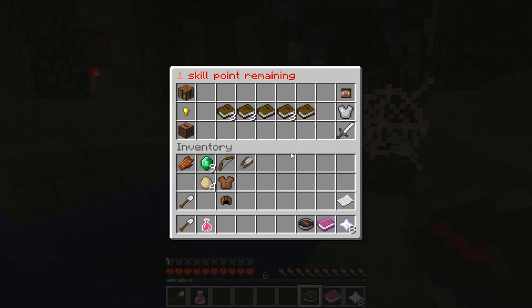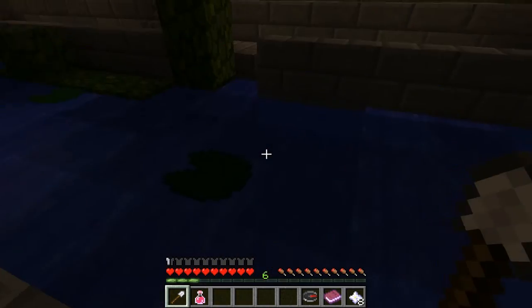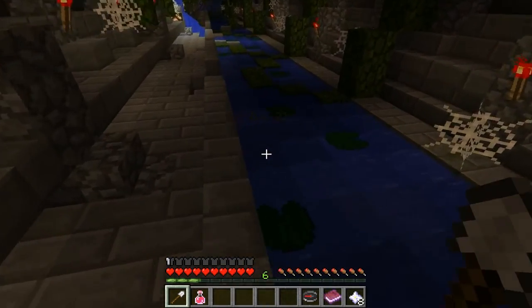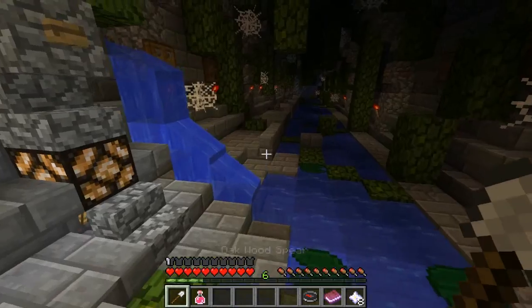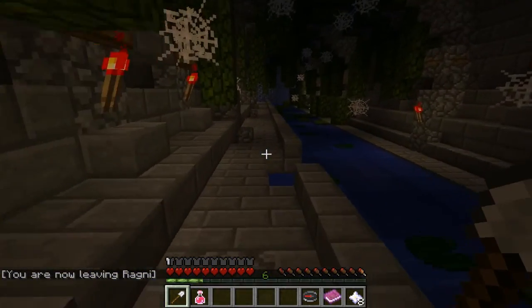Okay. Dexterity and intelligence. I'm really waiting to get to level 6 so that I can use my new bow. Okay. Yeah, I need a new spear or shovel. So keep an eye on the right. He's in an alcove somewhere on the right.